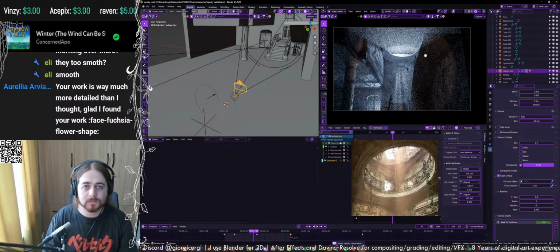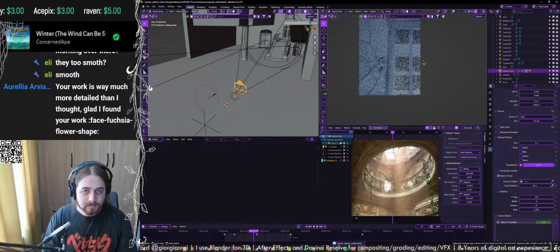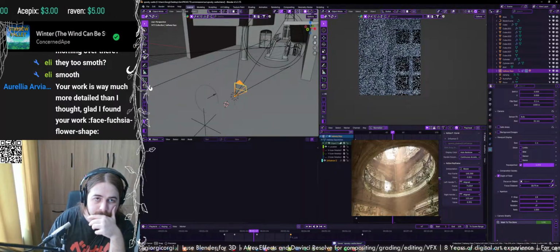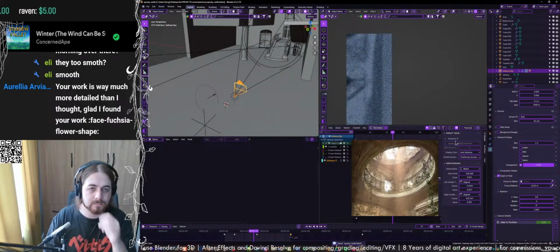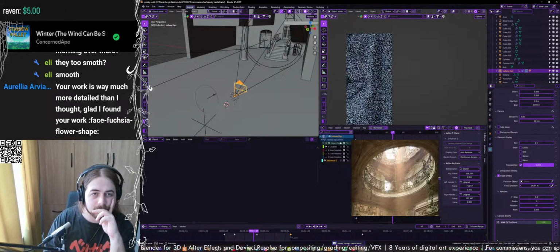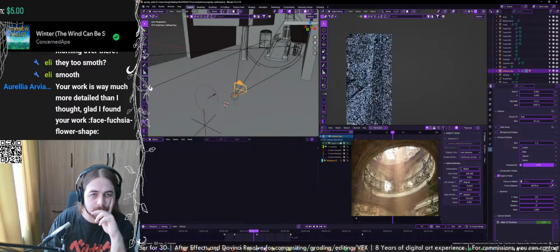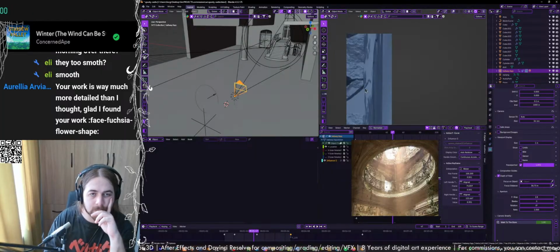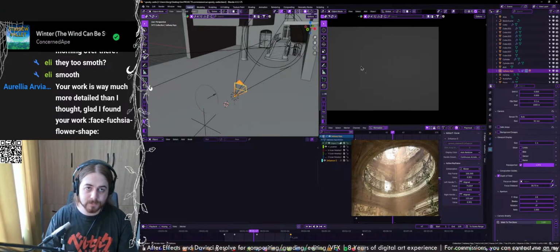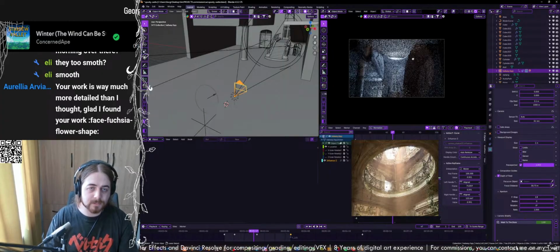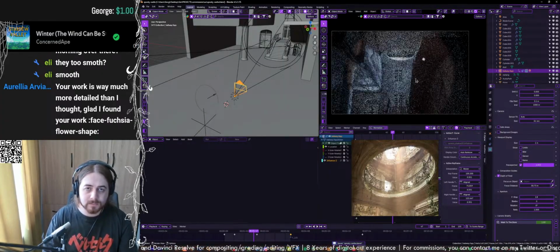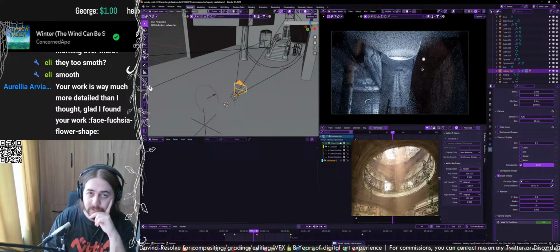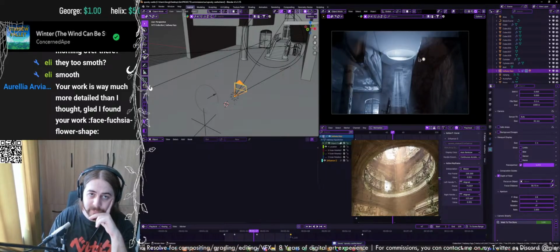Let's do this. Okay, so now we are focused on the foreground, or I guess in this case the background. And that means that these dust particles, since they are closer, they're gonna be blurred.